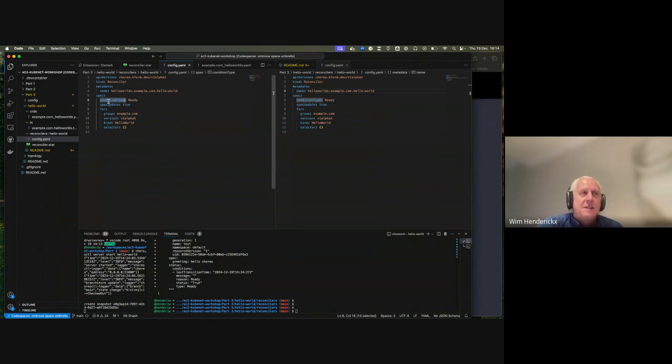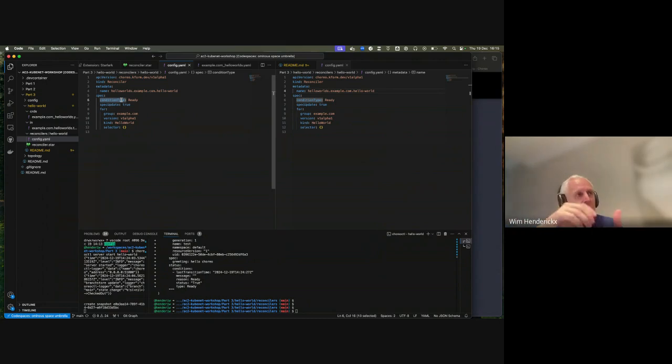But what you see, all the projects somehow, or most projects, I have to say, are using conditions as a way to reflect the status. So in other words, when you indicate whether something works or does not work, you use a condition. And a condition, if I run the project, you will see it, I'll get you some more details, has a few fields. So it has a type, which makes it unique, which is basically, you could say, the key in the list, okay?